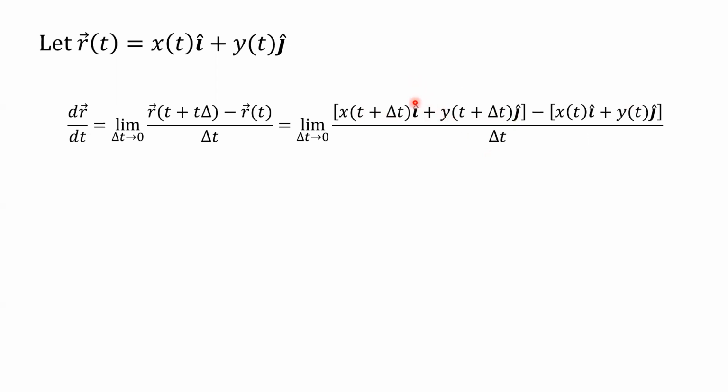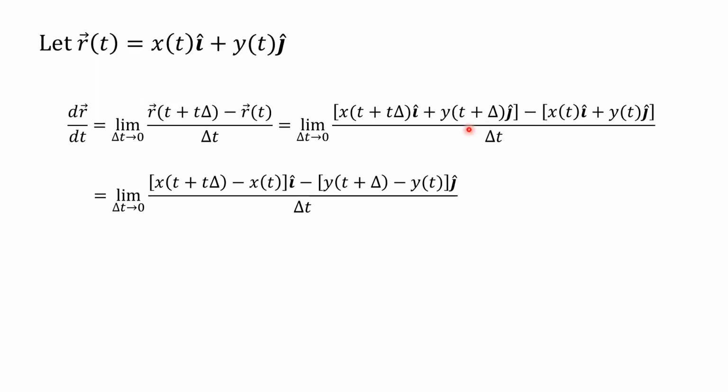We've got an i hat here and an i hat here. Just like in algebra back in high school, let's collect like terms. Everything that's some number times i hat, let's put that together. And everything that's some number times j hat, let's put that together. And I get this. This is the x-coordinate at the later time minus the x-coordinate at the previous time. Take that quantity times the unit vector i hat. Do the same thing for the y-coordinate. Again, I'm sorry, this is supposed to say t plus delta t. Okay, that's better. Position at the final time minus position at the initial time. Same thing for the y-coordinate.